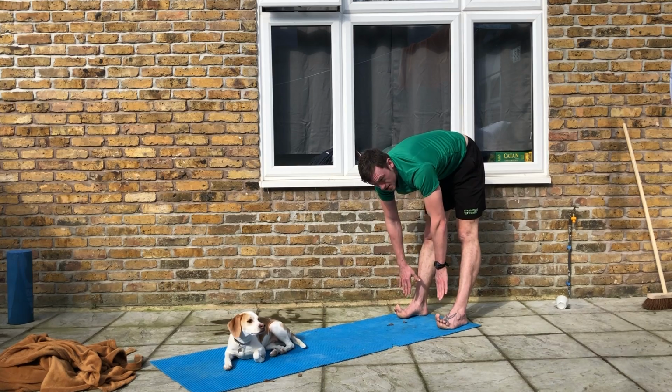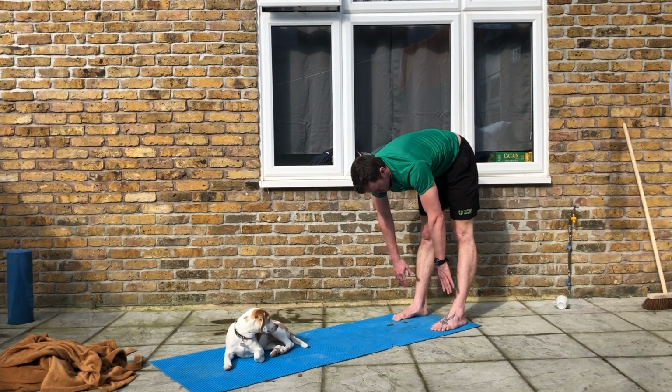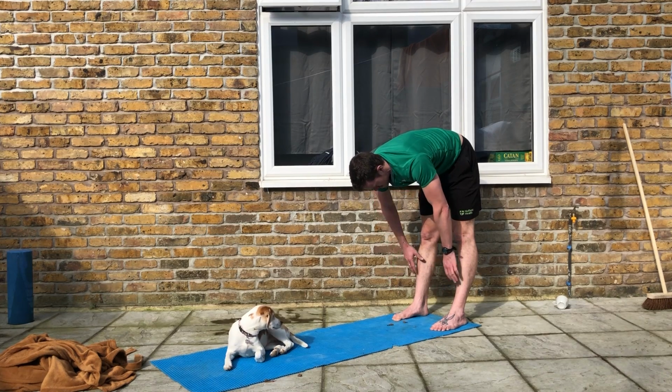Try not to have your toes poke up like this. Try to keep them to the floor. If you can't touch them, it's fine. Just do what you can.